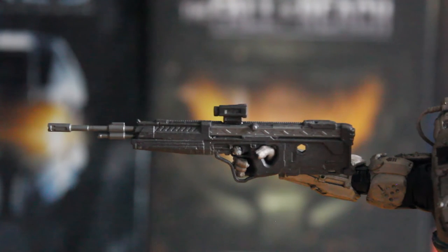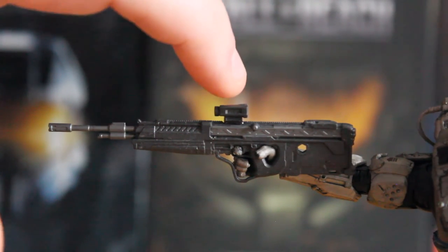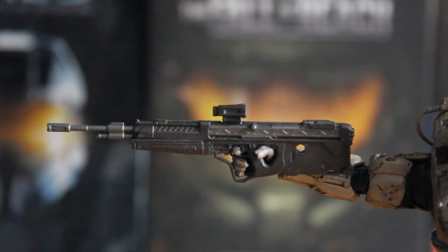The biggest downside for this figure, like Fred, is its weapon. I'm now dubbing this the DMR of Doom — it is just absolutely fragile. It's such a shame. This scope has already been glued back in place; that snapped off just before I started this review. The barrel, of course, is as delicate as the previous ones. It's one of my favourite weapons from the game, so to see it done so delicately — to the point that I'm always going to be worried about this figure falling over — is a shame. I would be very careful with this weapon. As I've highlighted with Fred, it can just break with very little touch applied.